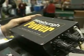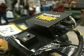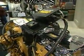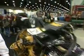This computer also goes in the cab, somewhere on the floor, in the glove box, depending on where you want to put it. It cannot get wet. But we have found that the average owner-operator runs on power level 3, which is giving him an extra 90 to 95 rear-wheel horsepower and 300 foot-pounds of torque. And with that, we've seen gains from 0.3 of a mile per gallon up to 0.9 of a mile per gallon. Now, there's a lot more they can do for your truck besides just the engine, right?